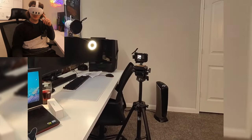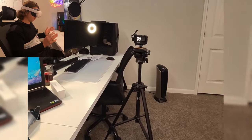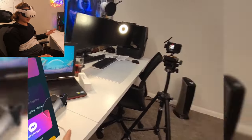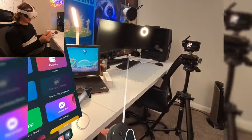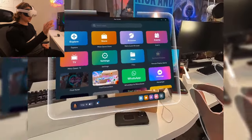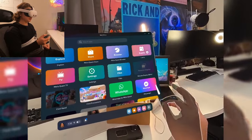After connecting the headset to wi-fi and doing a quick update, I paired it to the Meta app and now we are free to use it. I was able to start the recording — I have a little screen in front of me and I can see my hand. Technically you can use just your hands as a remote now, so you could pinch the screen to select something and scroll, but sometimes using the joystick is just a little easier.